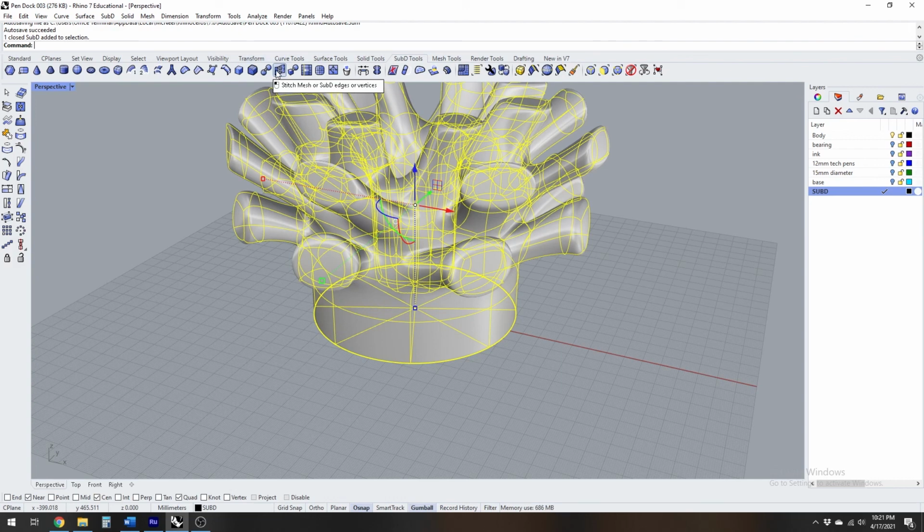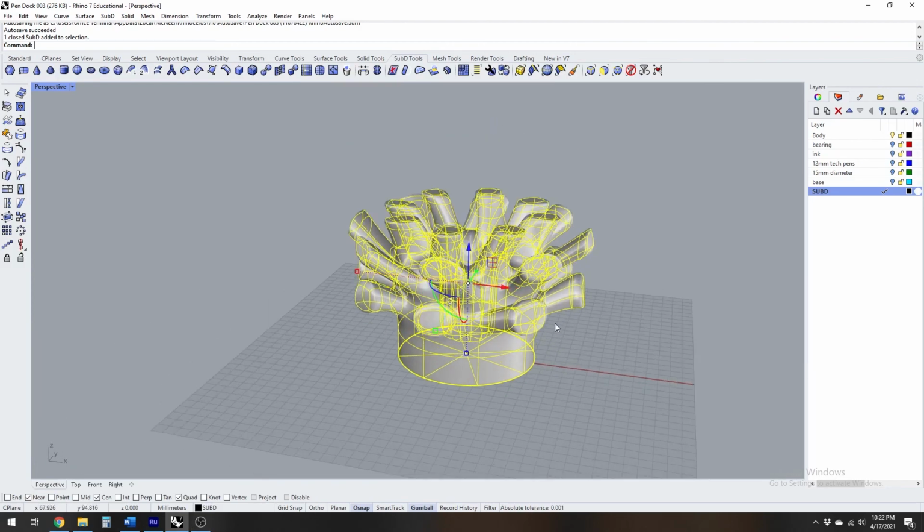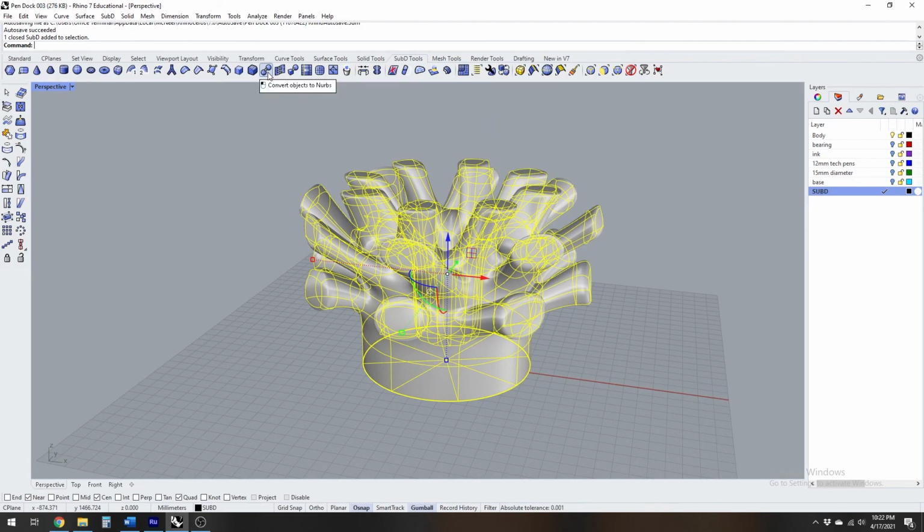And at this point, we have edited this structure back and forth far beyond what we normally would be able to do. Now, at this point, I want to go back to NURBS because, as you saw, I've got the bottom ring all set up, and I want to cut it in and make a closed poly surface. So there is a tool for that. You can see it is called Convert Objects to NURBS, and Convert Objects to NURBS is going to literally convert this SubD surface into a NURBS surface.